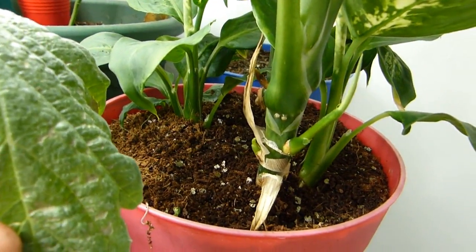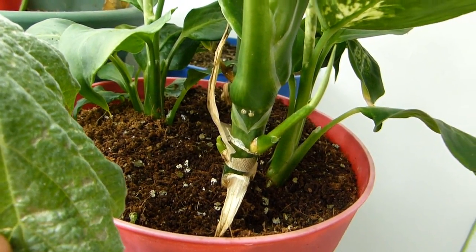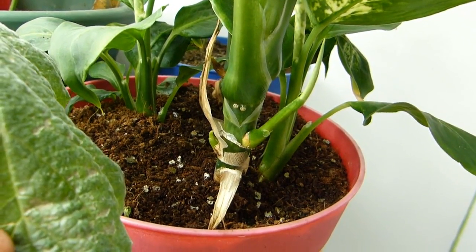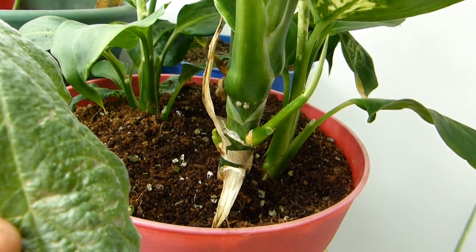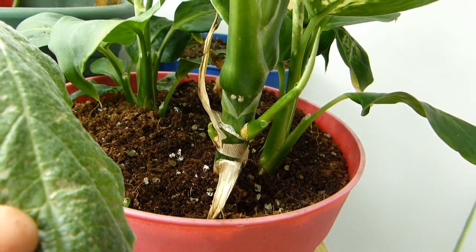When dumb canes are stressed, or if you snip off the growing tip, they send out new shoots along the stem, and that's what this one did. It was stressed out, and that's just their way of finding a new way to survive. It's a survival thing. So I'm going to have multiples growing out of this.